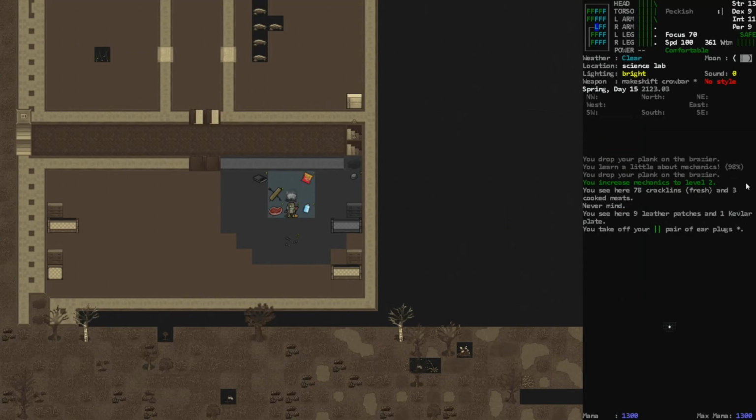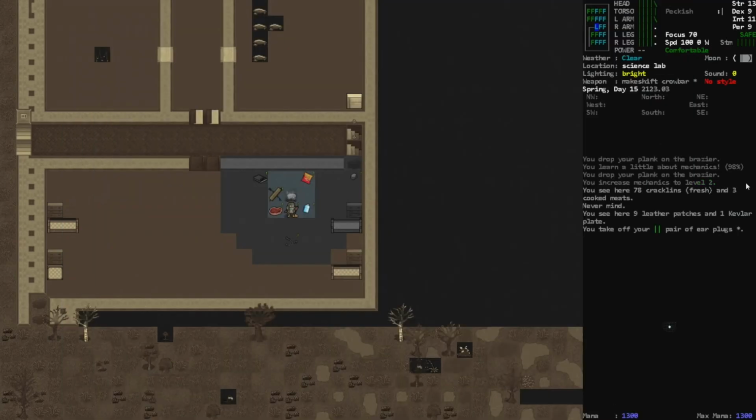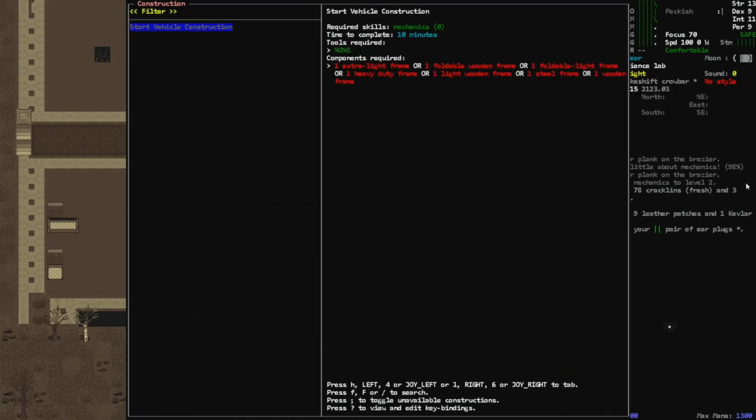So I think... can we look at the will it even show up? Requires mechanics 2, fab 2, metal sawing we have, glare protection we can get. Requires a welder, 50 charges, 75 charges from the makeshift. Not great. That will put us down to 425 charges in the welder. Installing it will require some charge. The frame itself will not require charge.